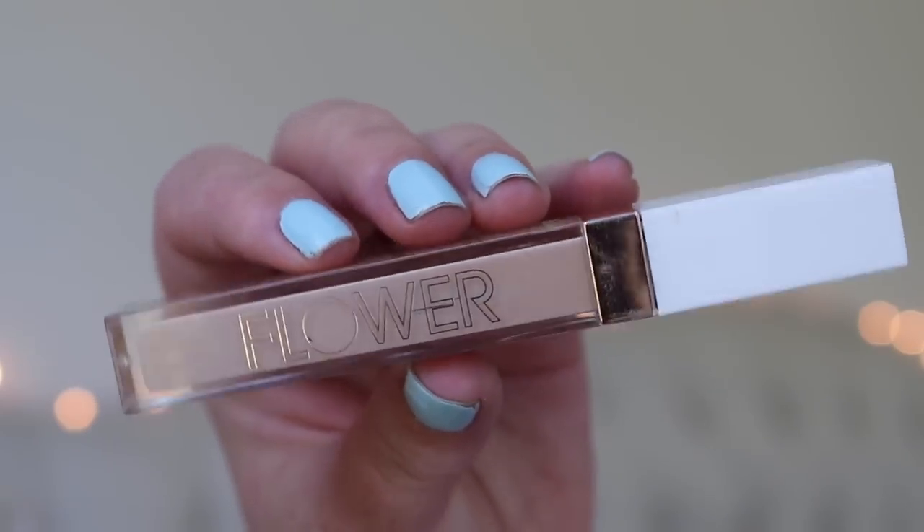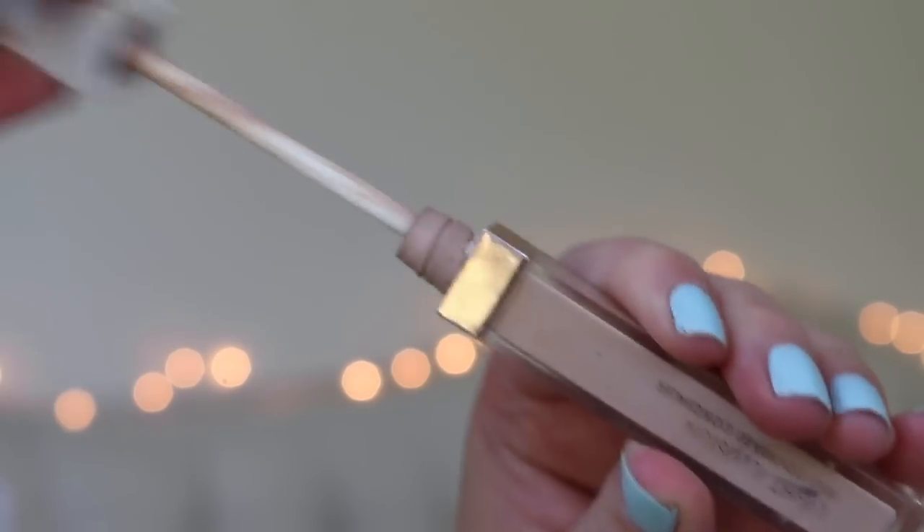I've also scraped up all I can of the Flower Beauty Light Illusion Concealer in Fair. This is meant for under eyes, but I prefer it on my spots — this color is a great shade match for my problem areas. I did repurchase this and used it again today. I believe it's $10, a great price. It covers so well, blends really nicely, and stays put. I usually set it with a powder on my chin where I like to be matte. Just a lovely concealer.